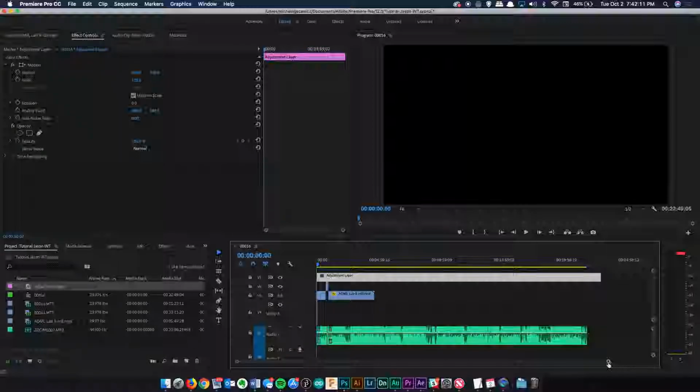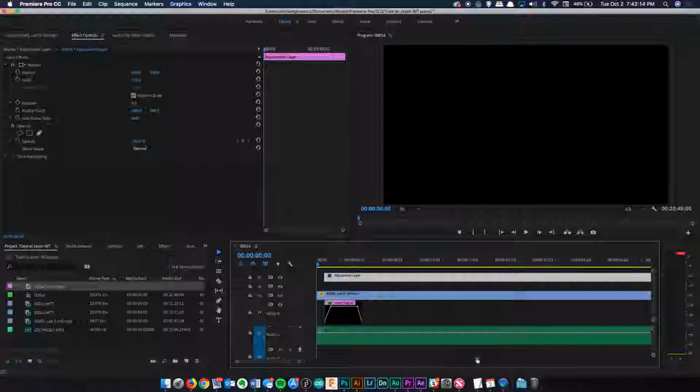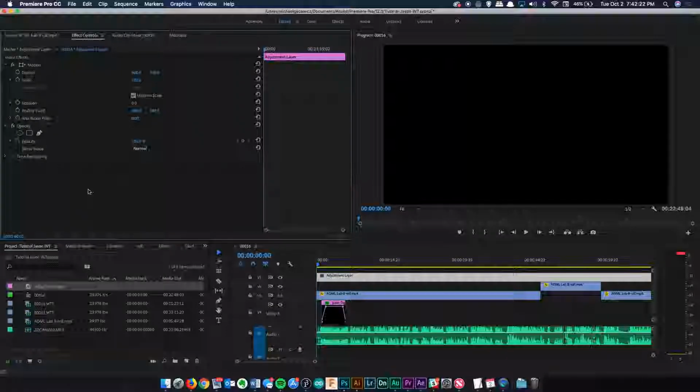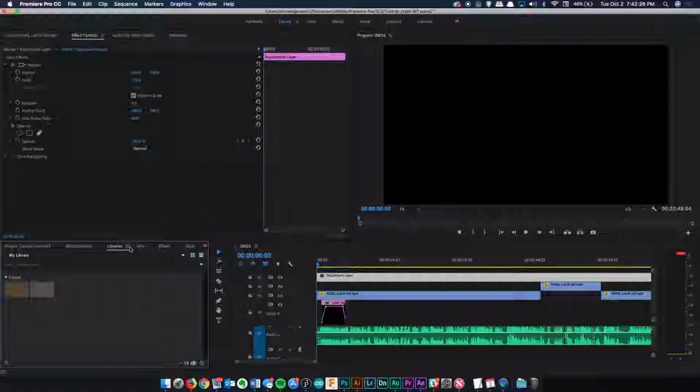What that means is, if I select the adjustment layer and then go under your effects, your effects are in a tab down below. My effects are right there. You have all different kinds of settings.